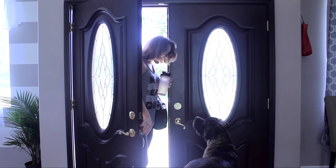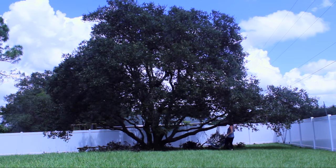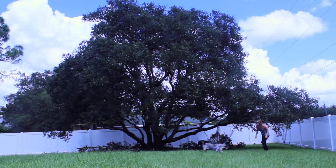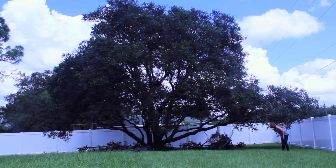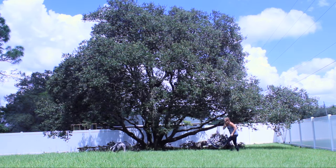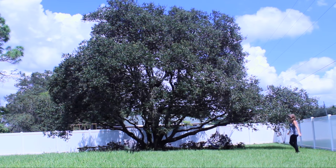Once drop-off is complete, if I do not go to the gym outside of the house, I go outside and play with the dogs. I do this every single morning because I want to make sure that while I'm busy during the morning doing work and running errands, the dogs have an opportunity to get exercise and run. That way, if they're inside the house they're not wreaking havoc, and if they're outside they're not tempted to dig holes. They're pretty much worn out, and it gives me a little bit of exercise as well — everybody needs a little bit of vitamin D outside.